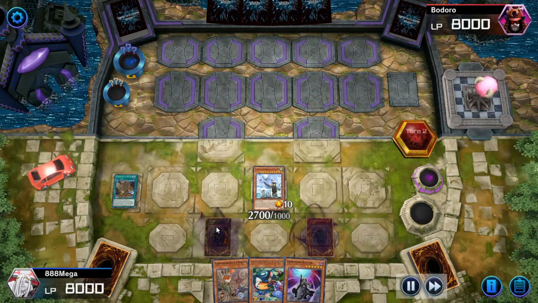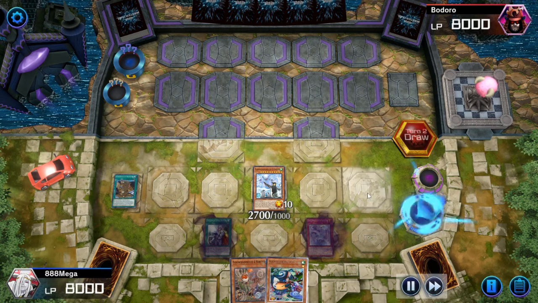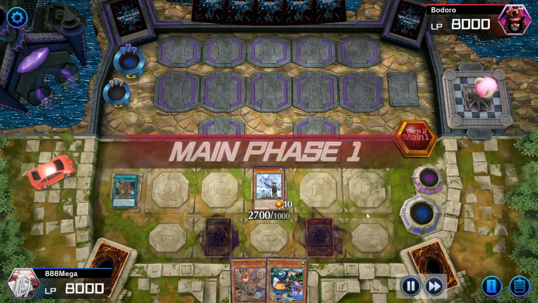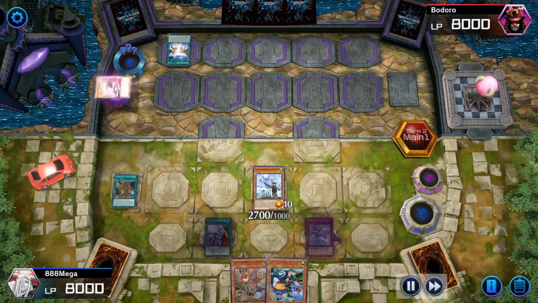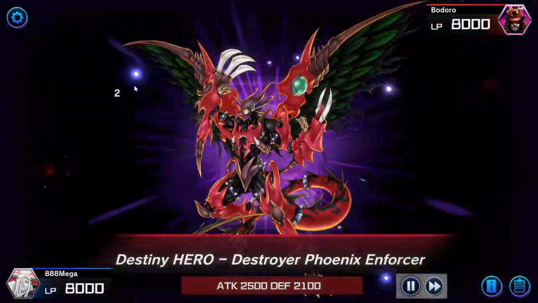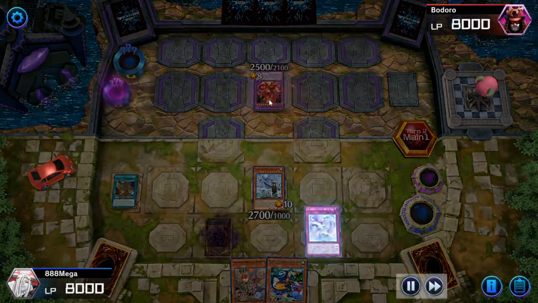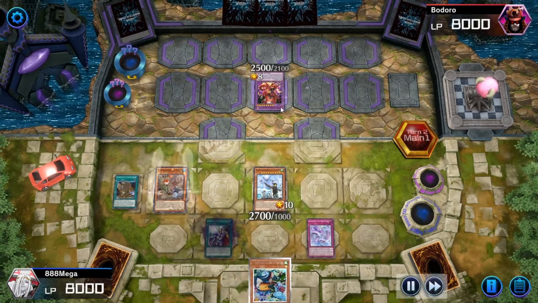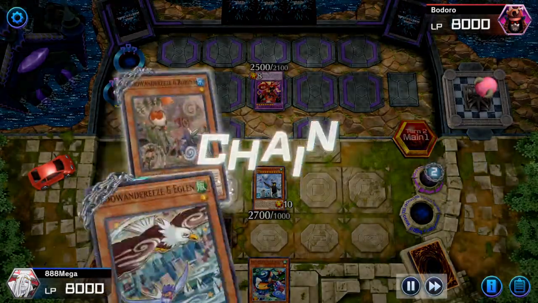We set the trap. We set Crossout Designator, and then we Shifter him in his draw phase. And he has Fusion Destiny. His cards get banished because of Shifter. So, yeah, good luck with that. And he put it in attack mode, so he can't activate his DPE effect at all. You have to put your monsters in defense mode if you want to use their effect.